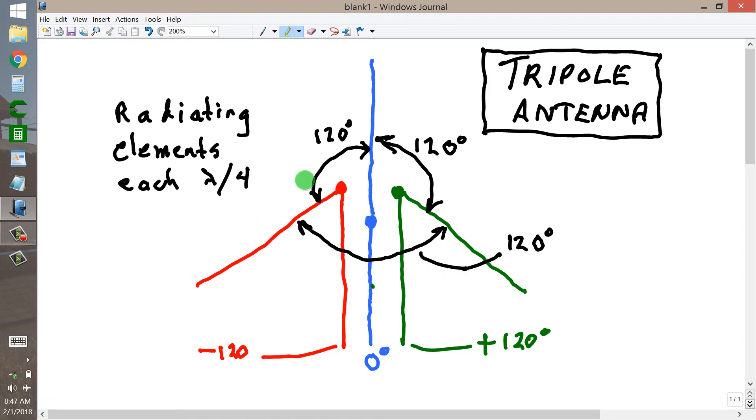So they're separated by one-third of a cycle and they run near to each other the same way that a two-wire transmission line would do. So you get zero net radiation from the feed line, the three-wire feed line. How you obtain this phase separation is not the subject of this video. The point is that you somehow manage to do it. There are a number of ways that you can.